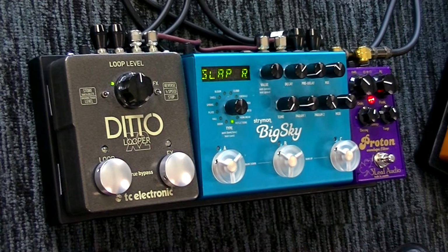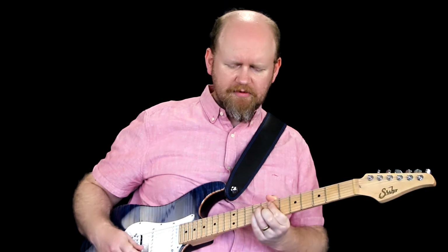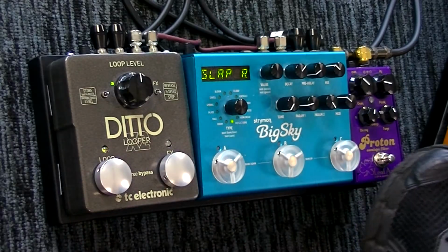I just have it set, as you can see, with the top 2 knobs at kind of between 9:30 and 10, the decay knob at 1 o'clock, and the tone is about 11 o'clock. And never touch it, just turn it on and off. It's got a lovely soft switch, so it doesn't need a barefoot button. You sort of breathe on it and it turns on and off, which is great.